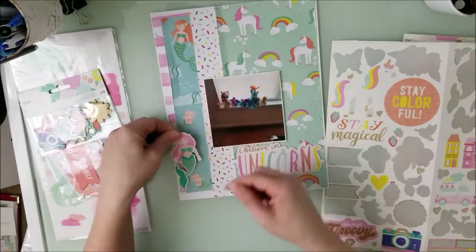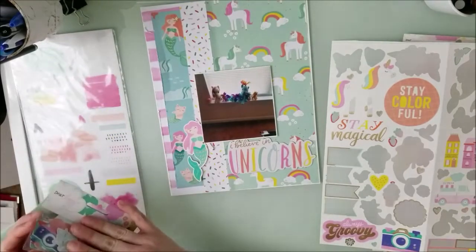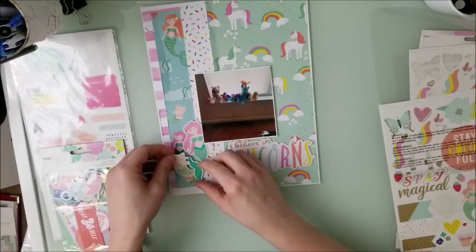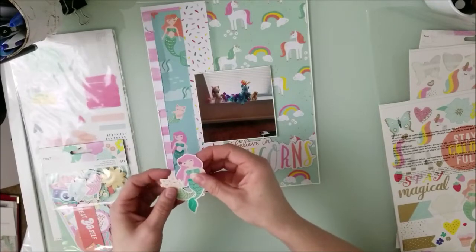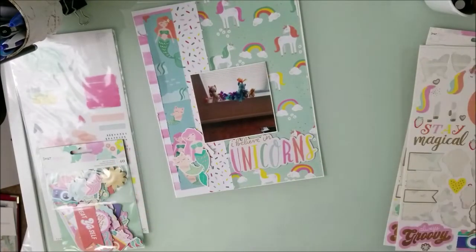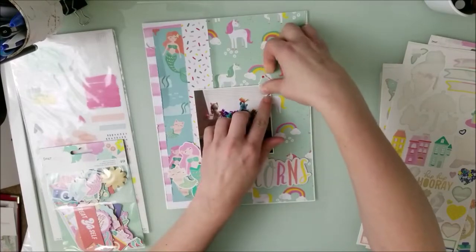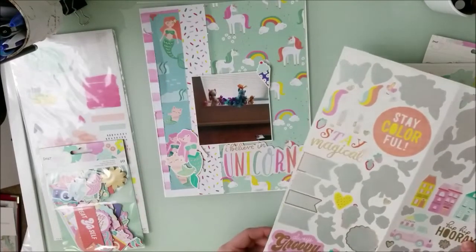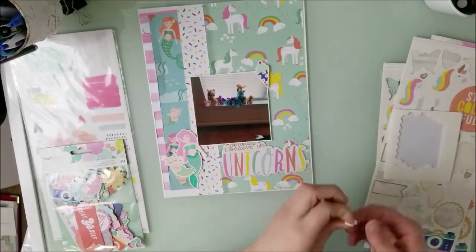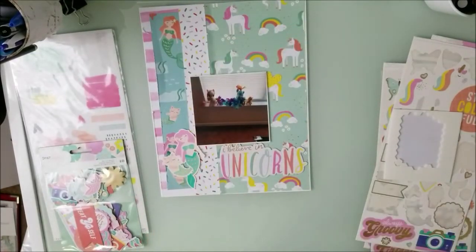This process video only took me 25 minutes — that's kind of why I like doing 8.5x11s, I get these done super quick. I pull off this mermaid, then find a meerkat, and line them up together. The exact same two that are on this pattern paper are exactly these two, so it works perfectly. Make sure you go over and check out Laura Alberts, and I'll leave all the description of where I found this one — I found it on Pinterest. I'll leave Victoria Marie's channel as well as Laura Alberts' channel so you can see what she's done.